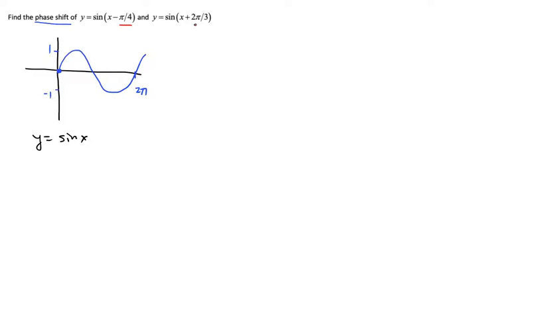What happens whenever we add or subtract? What we want to do is look at the base function: a times the sine of bx minus c. What the c does, or c over b, I should say, is that c divided by b gives us the phase shift, which is a horizontal shift. Remember, the phase shift basically means the horizontal shift.